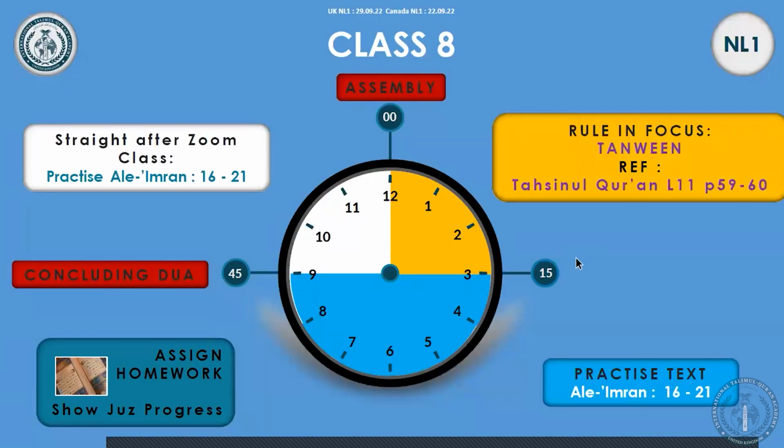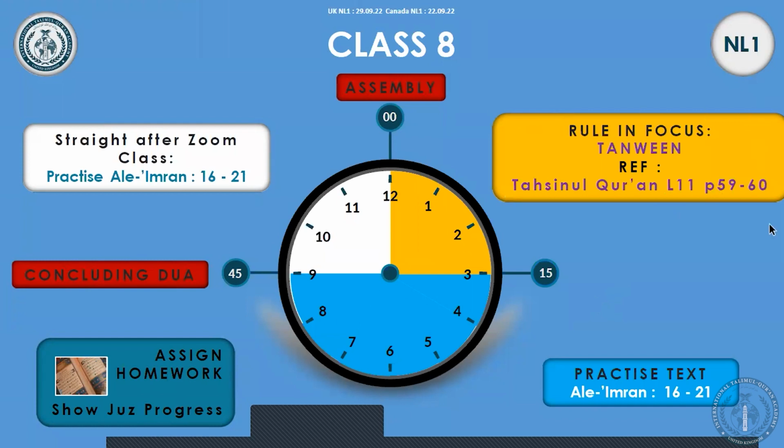Okay, so in today's class, we are going to focus on the rule of Tanween. Okay, this is a new rule. You haven't learned this before, so I hope you find it interesting. And it has been taken from the book Talimul-Qur'an. So for those of you who have this book at home, you can find this lesson on page 59 and page 60 of the book. It's lesson 11 in the book Talimul-Qur'an.